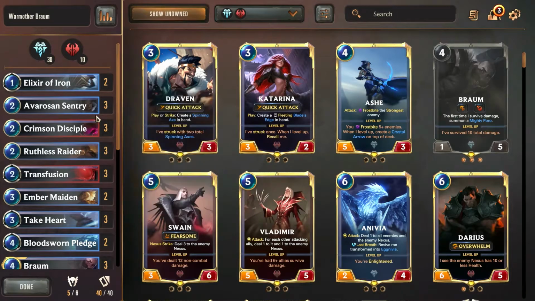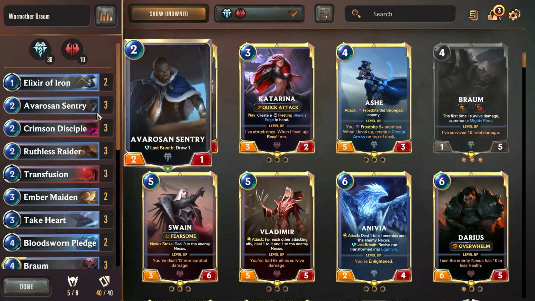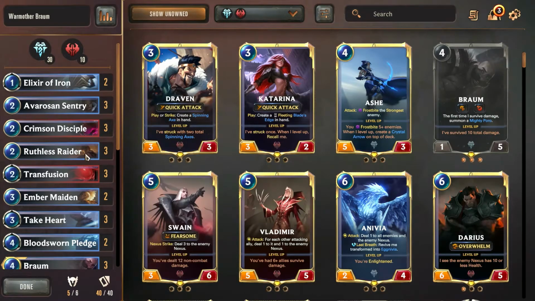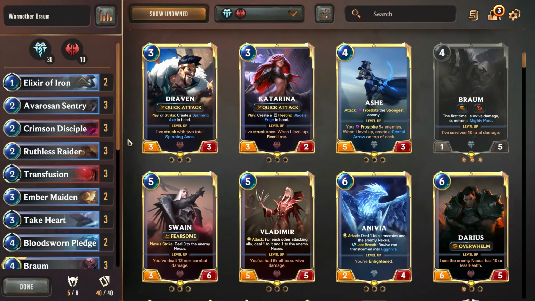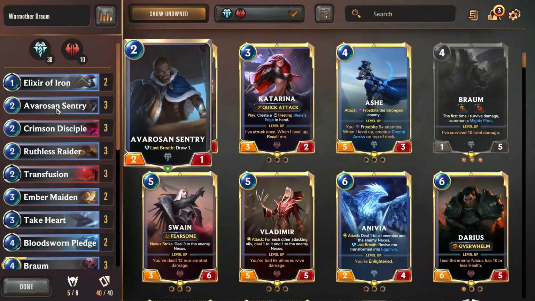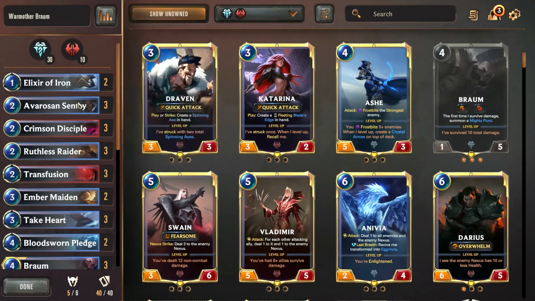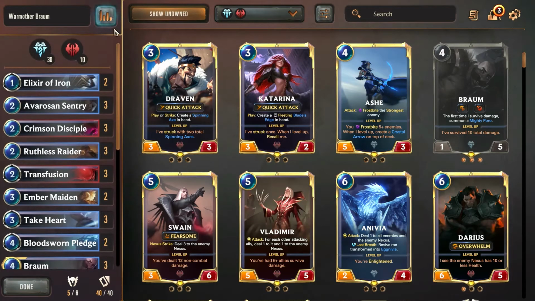We also are running a full set of Avarosan Sentry. He's the only real card draw option that we have in this deck. If you want, you could possibly change him out with Shared Spoils, depending on what you like. The reason why I want Avarosan Sentry in my deck instead of Shared Spoils is that because we are running Warmother's Call, we want more units than spells in the deck. Shared Spoils could definitely work though; you could put that into a deck and have it work fine.